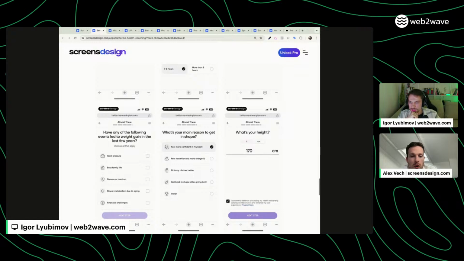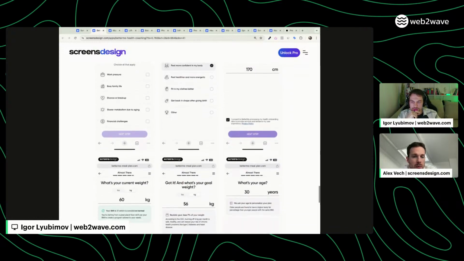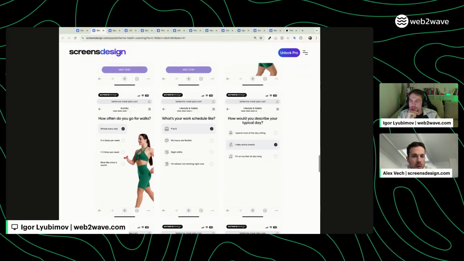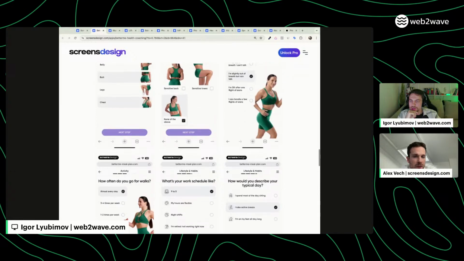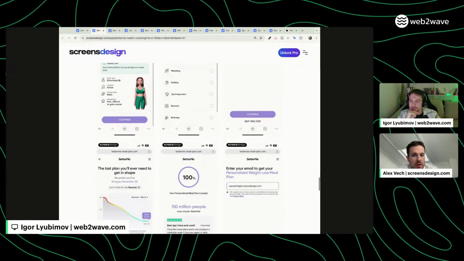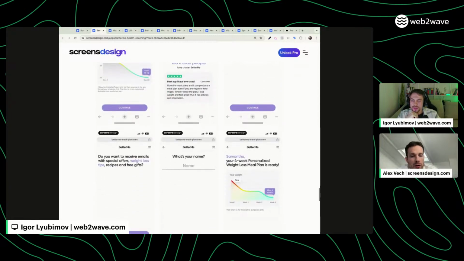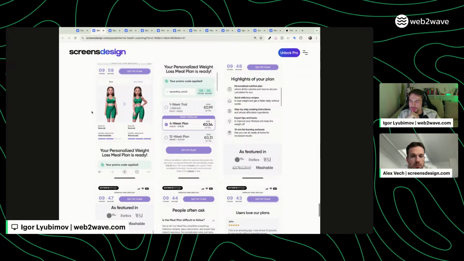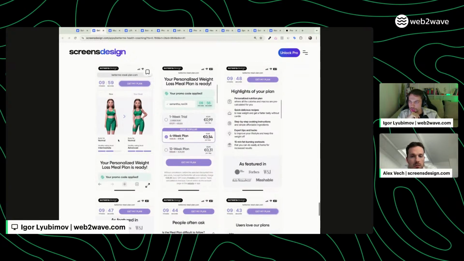But they also focus, if I had to guess, on a clear demographic. If you look at the design, I would say people who are a bit on the older side, women maybe 35 to 45, 50. They know that they have more disposable income as well. And the paywall.